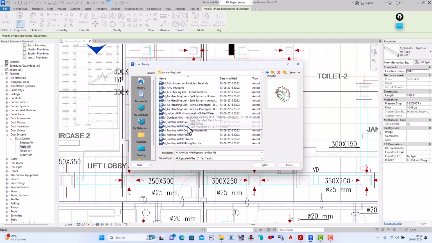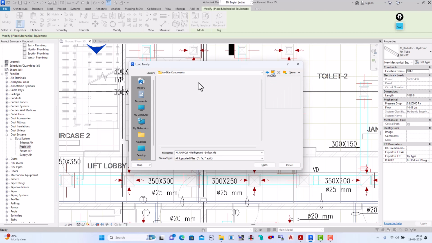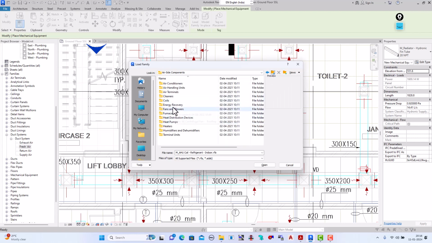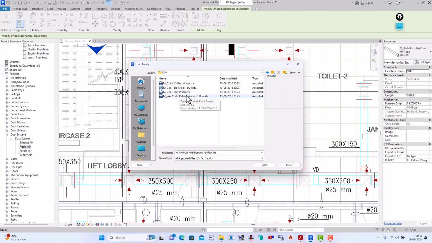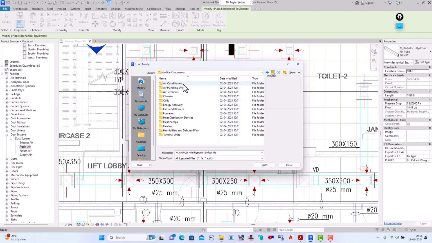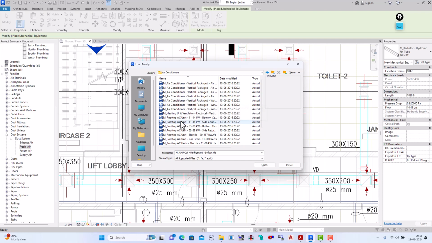Here all the machines are given. So we can select from here, otherwise we can download from other sources. No issue. See here, the reheat coils, air conditioner, rooftop, vertical package.